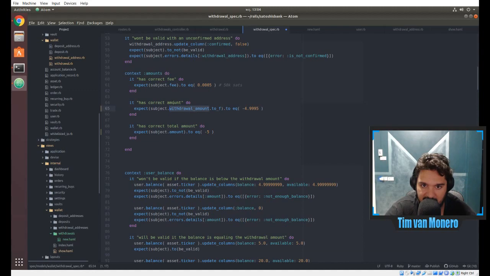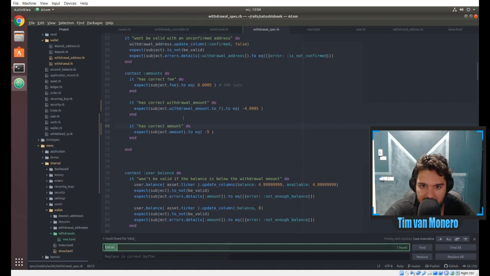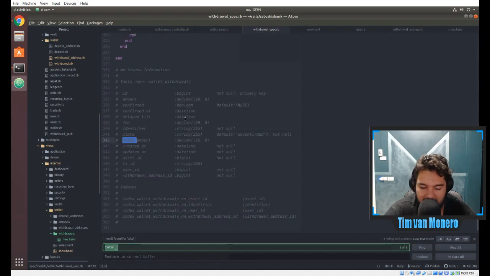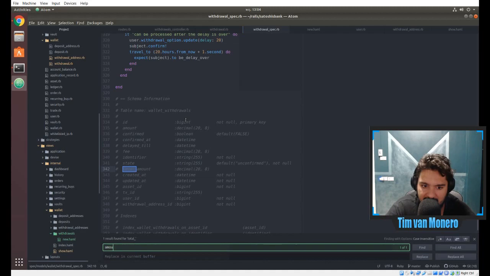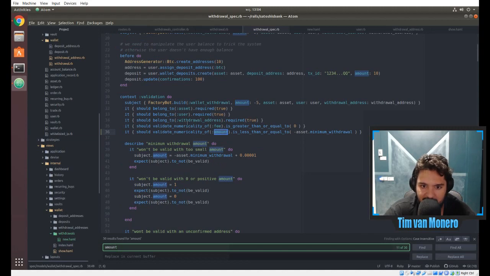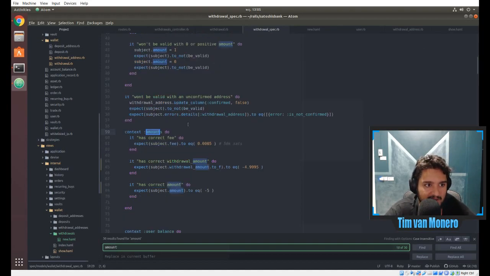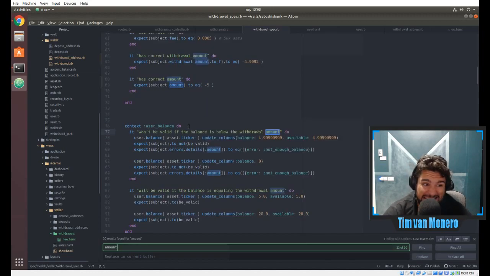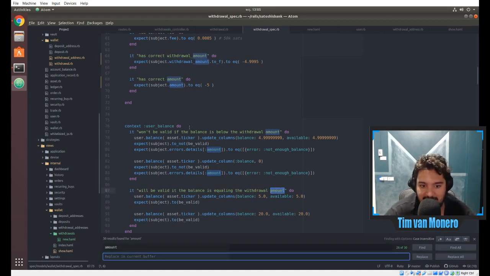I can tell you this right now. Has the correct withdrawal amount, has the correct amount. And total amount. Man, that's all we check? Really? Amount -5. Amount minimum withdrawal. Let's go. Okay, guys, I guess we just refactored this a little bit, and hey, it might work. I'm not confident, but that's why we write tests, you know, guys. This is why we write tests.